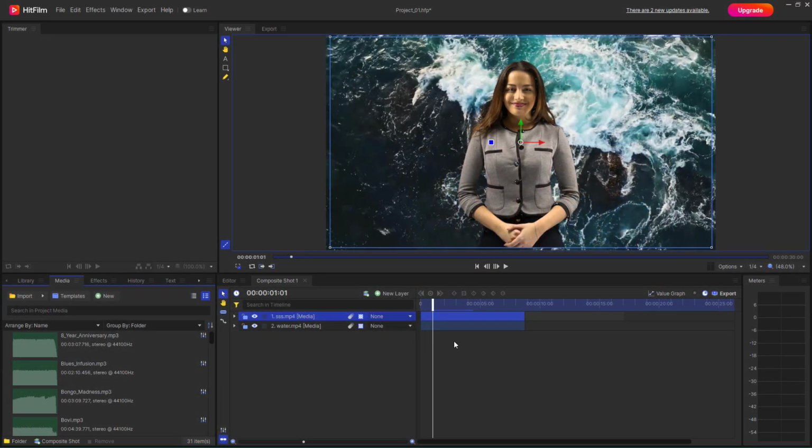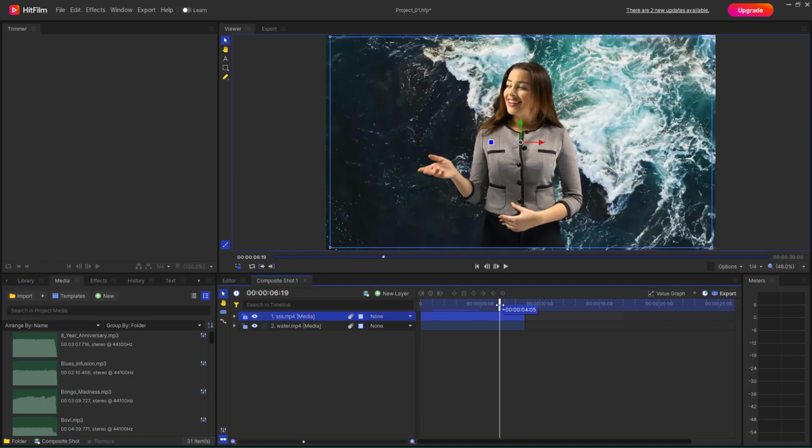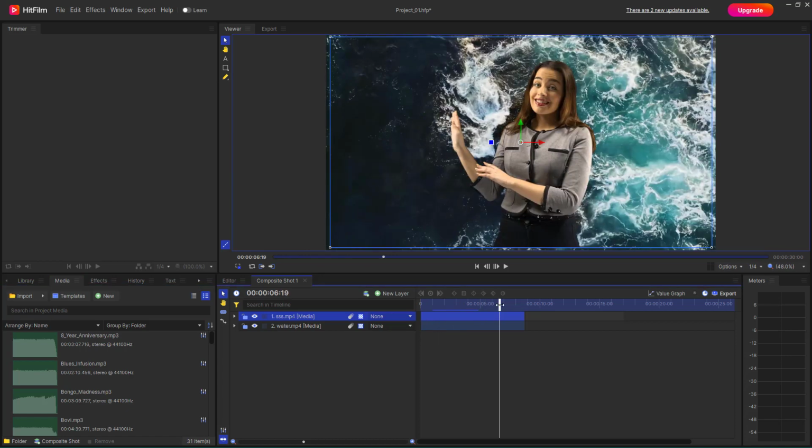So over here you can see that I have this particular project, and let's say what I want to do is export this out as a video. In that case, what you need to do is over here on the timeline, you can see that export is an option. You need to click on the export button, and once you do that, over here you can see that I can go onto export now.